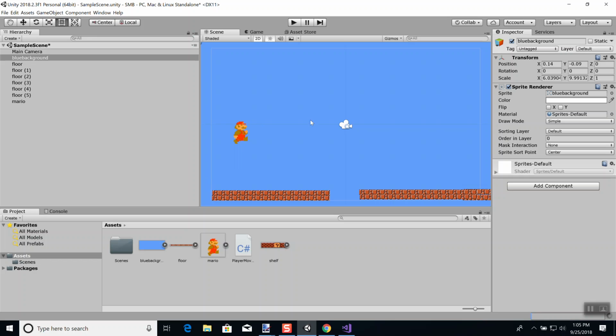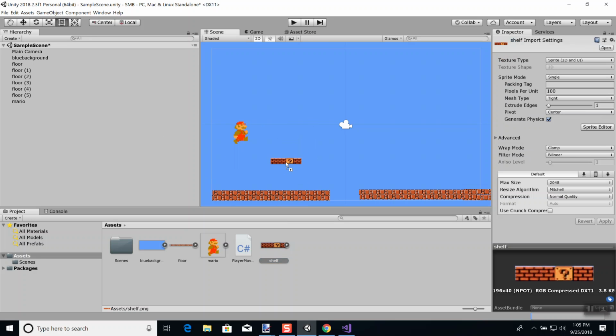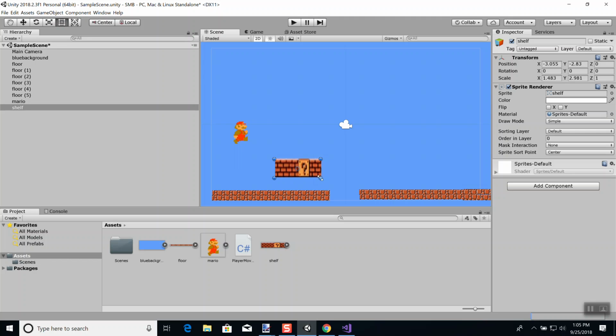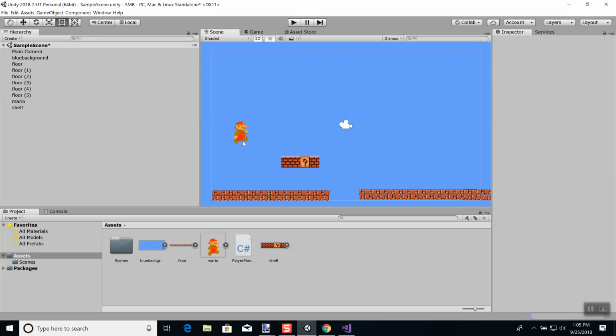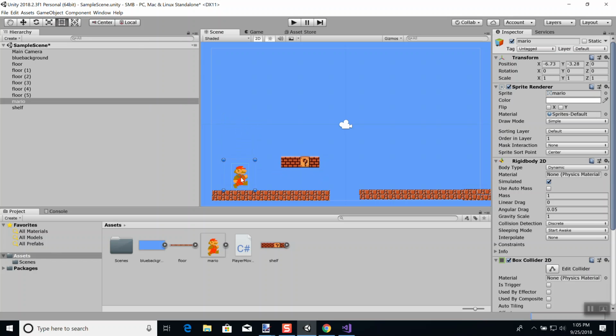What I wanted to show though was if we add on the shelf. Increase the size of it there. Got our character here.